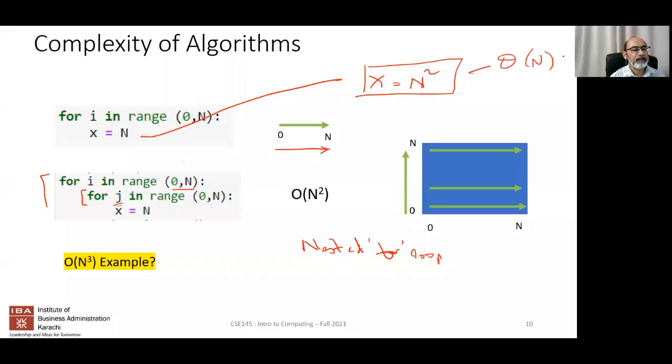Order of n, or will it be order of n squared? The amount of time. Yes, Bilal. It will be n. Order of n. Why? Because it will only go from 0 to n minus 1, which will be approximately n steps. So Bilal is right. The number of steps that will be taken will still be 0 to n minus 1. The constant over here will probably be bigger.